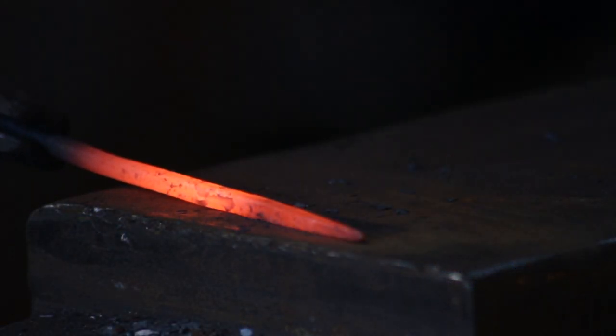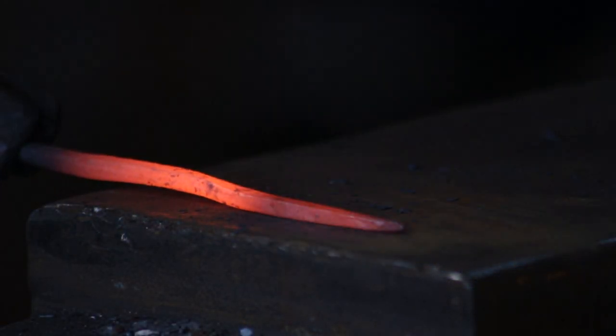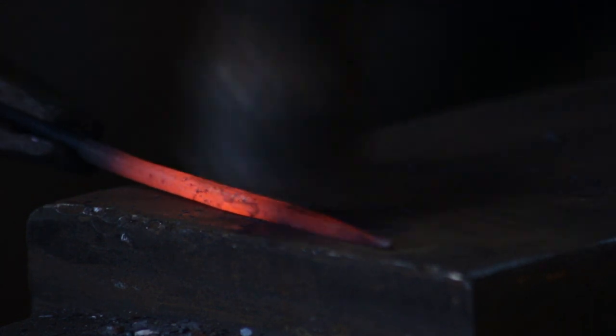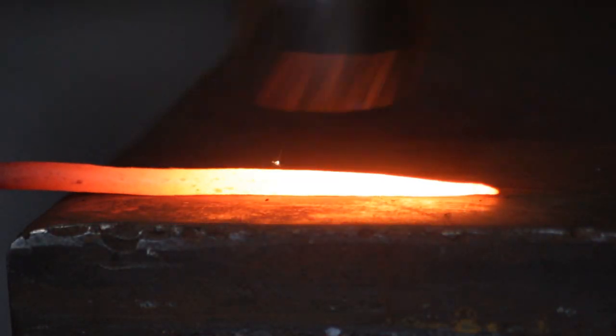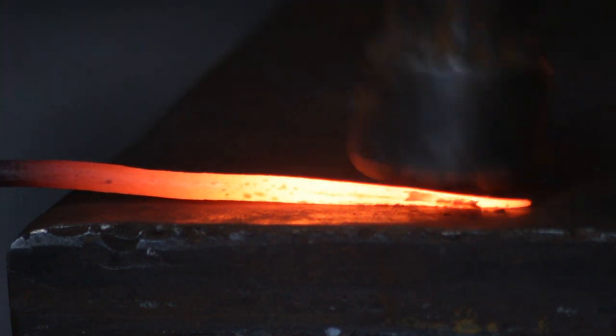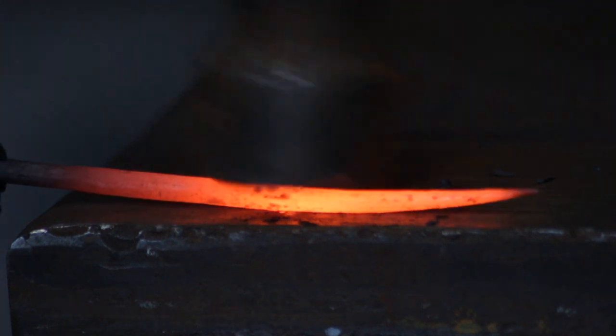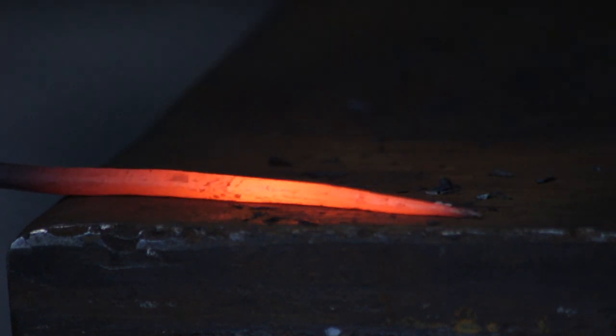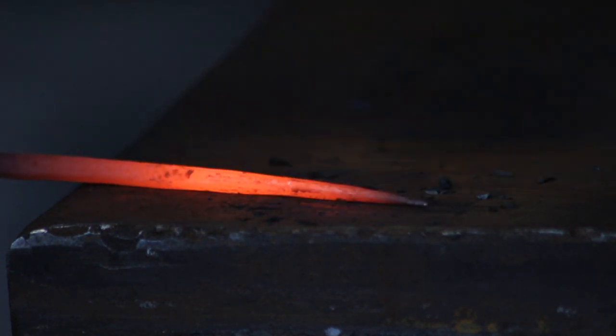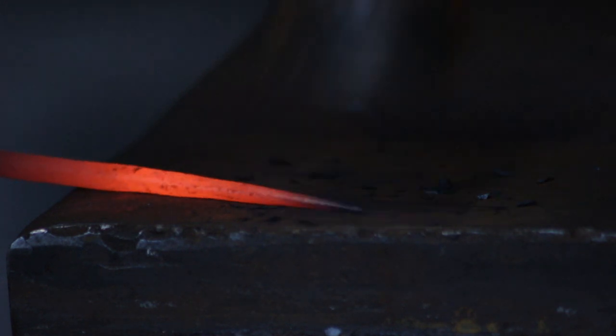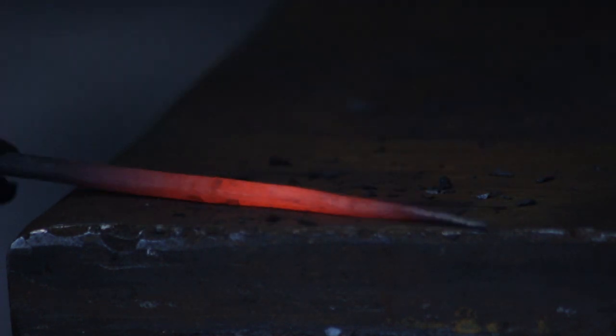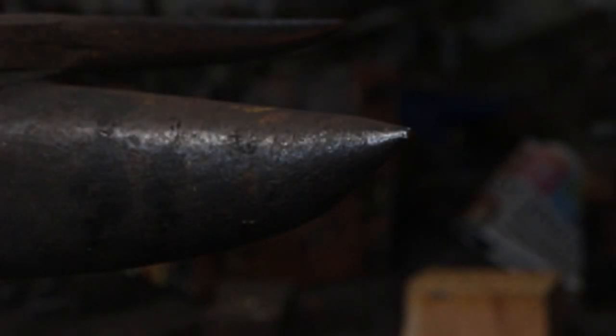Again I forged that taper square and then I will round it off afterwards simply by forging it to an octagon then rounding it. So it's nice and pointy. Now this was probably about an inch and a half long all together. In hindsight, I wish I'd maybe drawn it out to 3 or 4 inches.